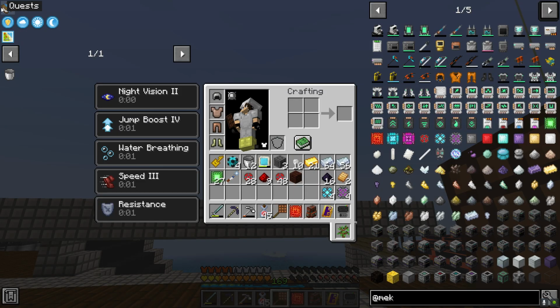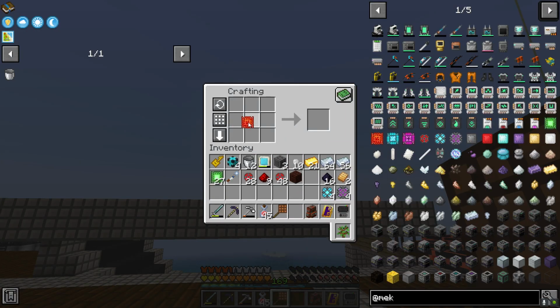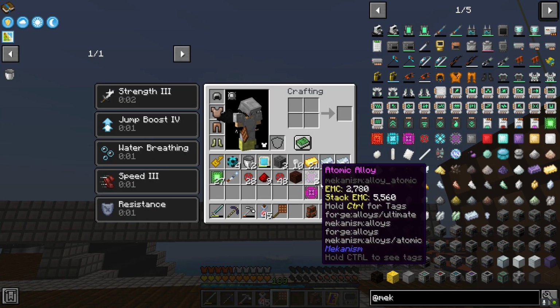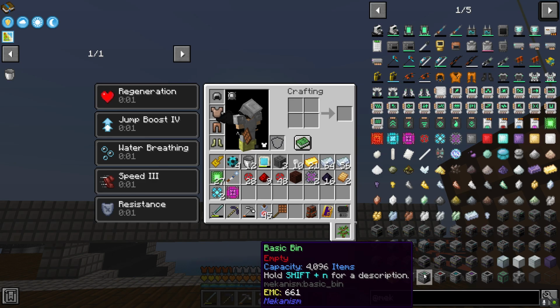I don't know if there's quests for these. No, there's not. Advanced control circuit, and then there's elite control circuit and ultimate control circuit. So actually getting these crafted is not too bad. It's really not gated within this pack, so that's good. And really, we can upgrade our factories.